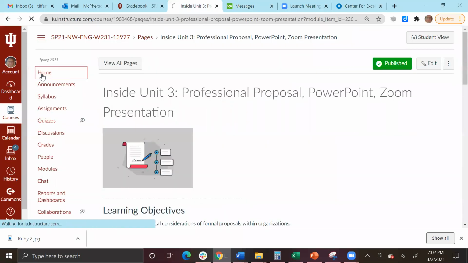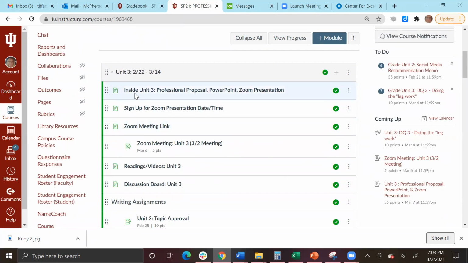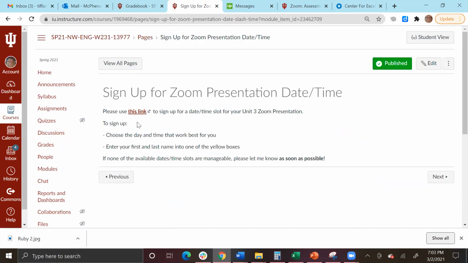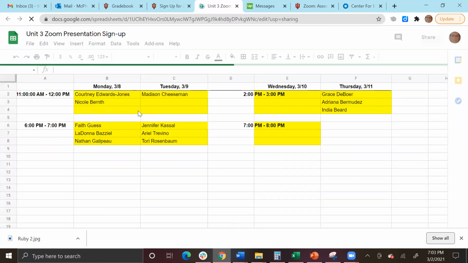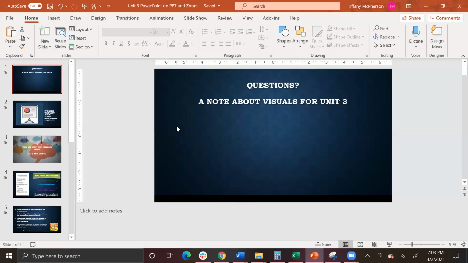If you go on to the course's homepage in the Unit 3 module right here, if you just click on the sign up for Zoom presentation, date and time, that will take you to another place where you have to click, and then you'll just click the link here and you can sign up for any of these remaining times. So it looks like Wednesday the 10th is still completely open, and then there's a couple time slots left here on Monday and Tuesday as well. Okay, thank you. You're welcome.